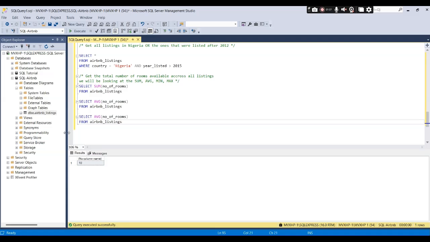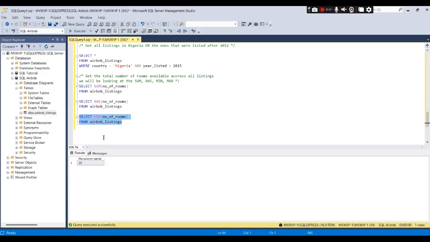Now look at this and say, oh, average number of rooms. Okay, so we want to use the max. Max on its own will not reveal anything. But when we say max, you want to know the highest number of rooms.